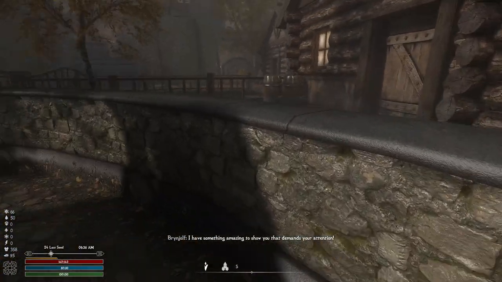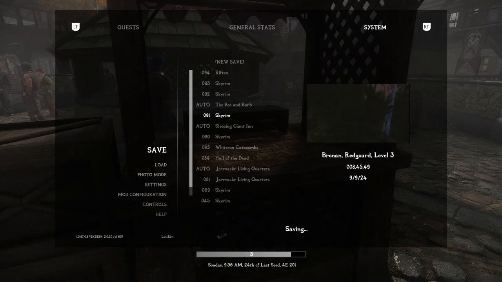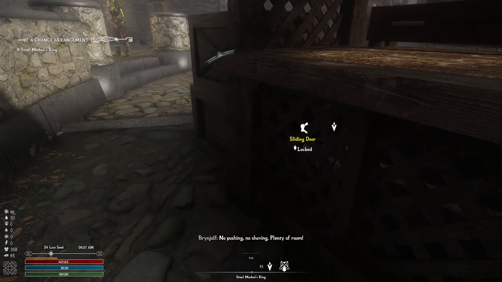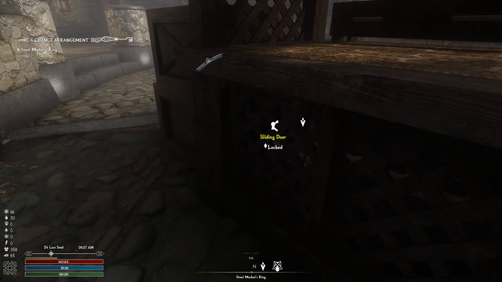I have something to show you that demands your. Jesus, this game's buggy as hell. You gotta finagle it and work it and make it do its thing. Wait for her to pass.